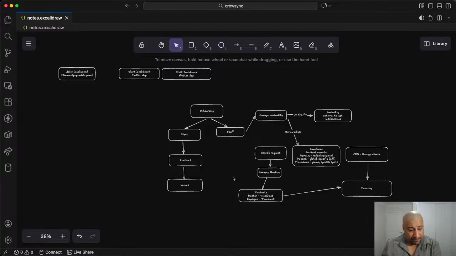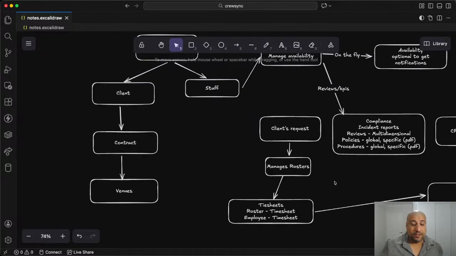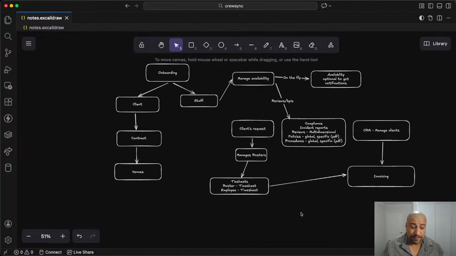Staff will arrive on site, they will be using the app, they will sign in, and that obviously triggers the timesheets. When they finish, they sign out, and that becomes an entry in the timesheet.